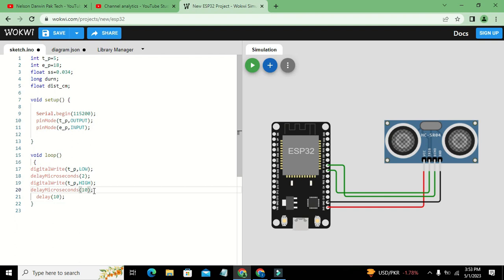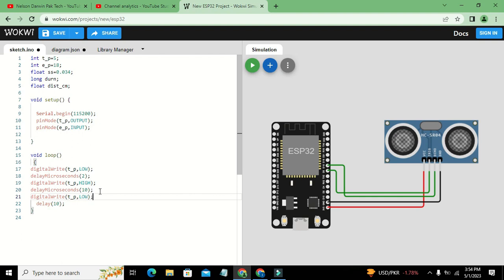After this has been done, we will make our t_p low. Okay, digitalWrite(t_p, LOW).